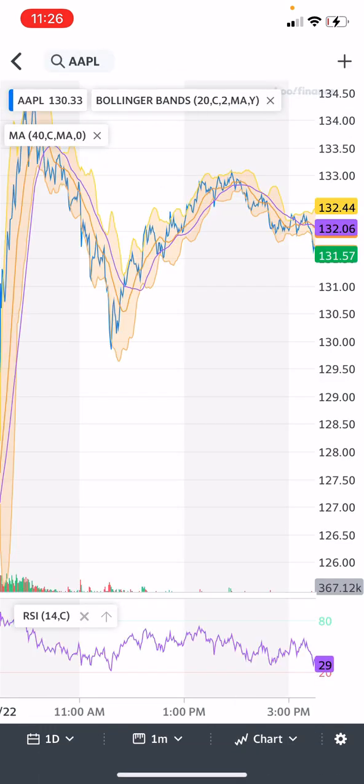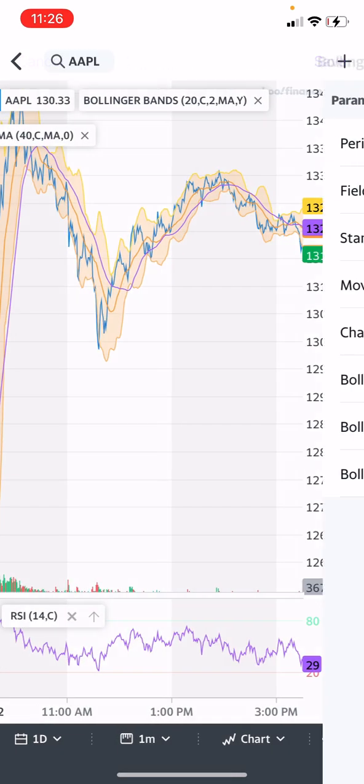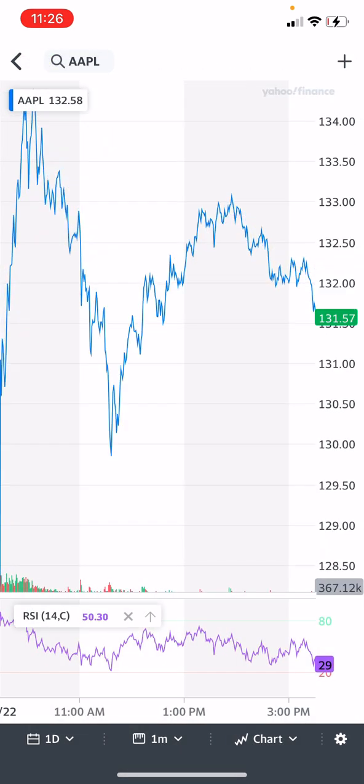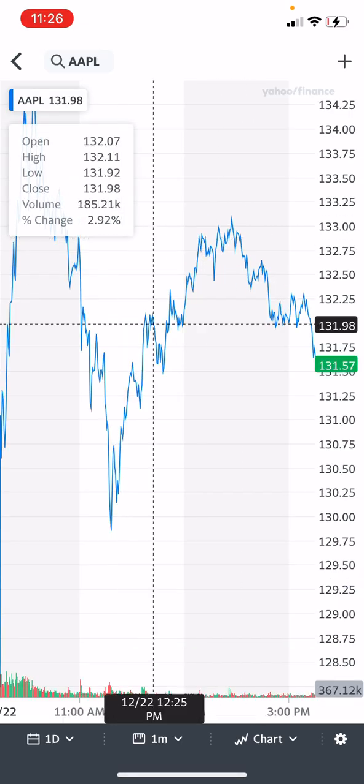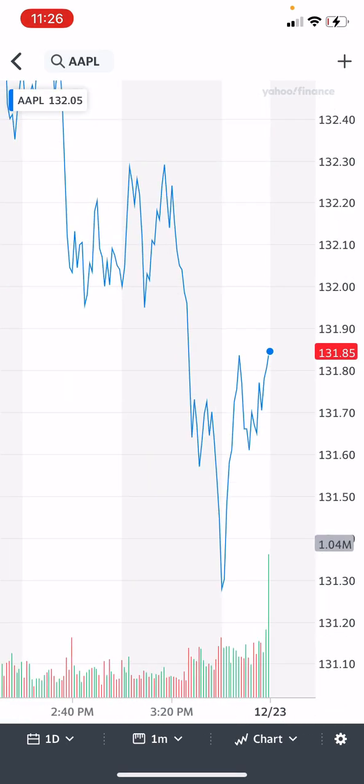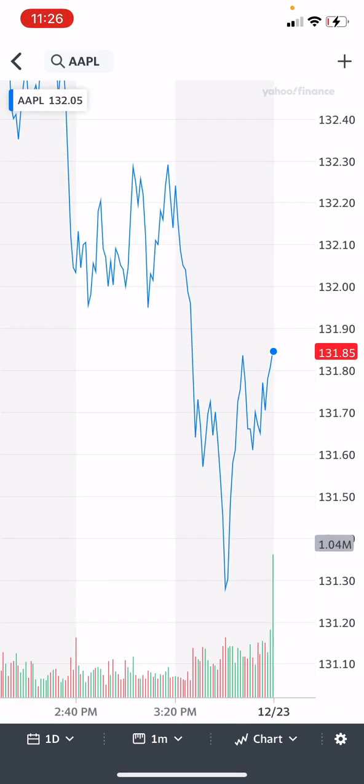And I'm going to take off these indicators. Boom. So let me just press X on there. Okay, it keeps taking me out. All right. And let me press X on this. So what you're looking at now is the bare bones of the stock, right? So you're looking at just a trade line of the stock, basically.